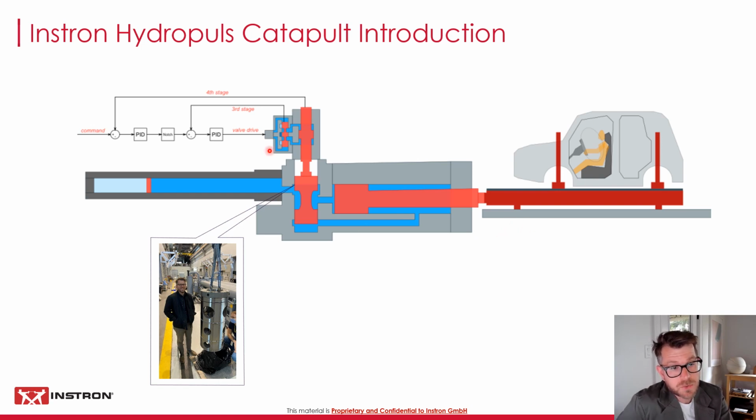The main valve is controlled with a smaller spool valve, which is then controlled by yet an even smaller pilot valve or servo valve. Therefore, we have a cascaded valve system, and that's controlled by a cascaded control loop. And as you can see, one important point is that the acceleration or force sensor on the sled is not an output which comes back to our controller, and that is exactly why we need a system model, as I'll explain in the next slide.